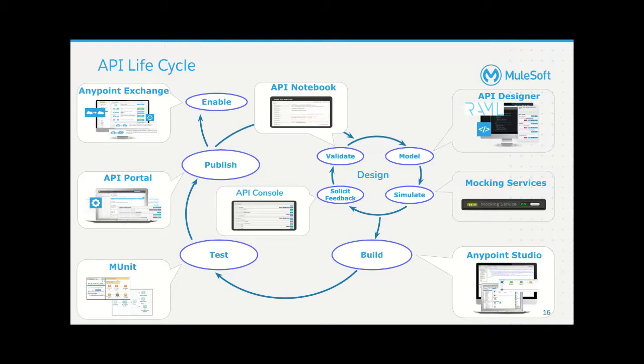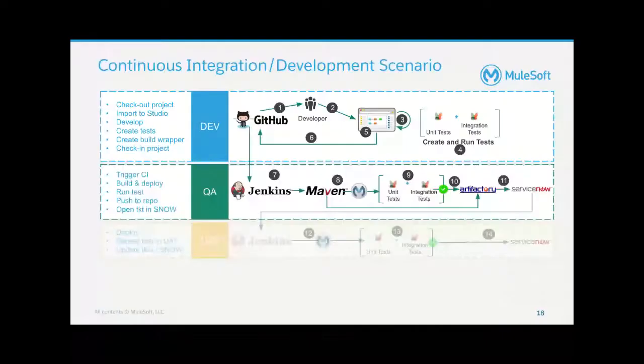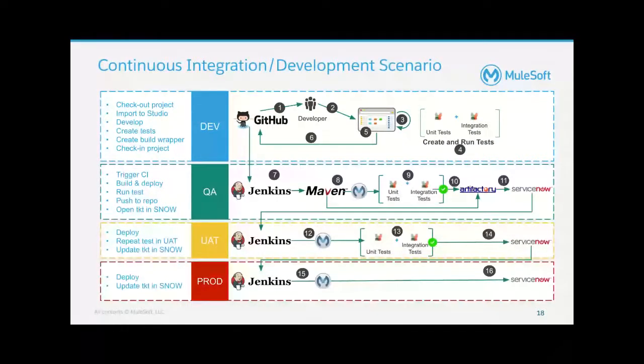So where does testing fit in the CI/CD, continuous integration and continuous delivery? If you look at this diagram, I'm just going to show you the full diagram here. This is an example of a continuous integration and deployment scenario. It's just an example. It's kind of fancy, like the ultimate case that you may see in your organization, or it could be a model that you can aim to achieve if you don't have it already.